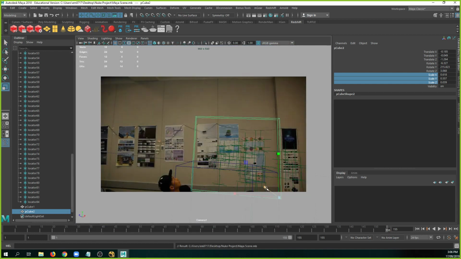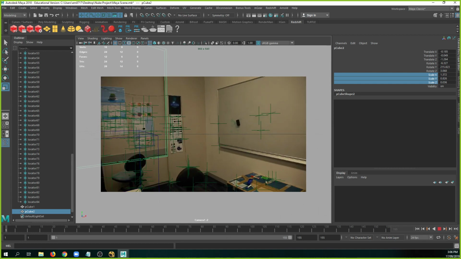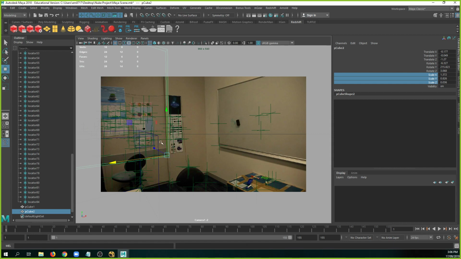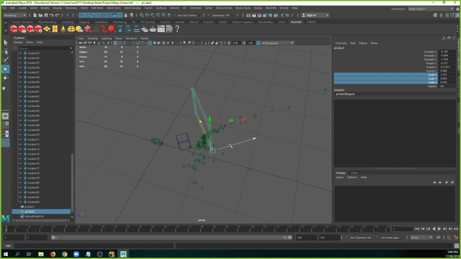Okay, so I'm going to find the right wall. This is definitely not a good distance. It should be further back like that.